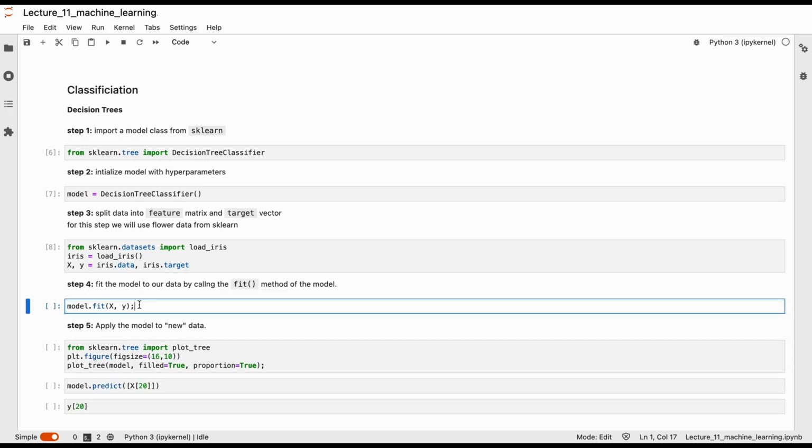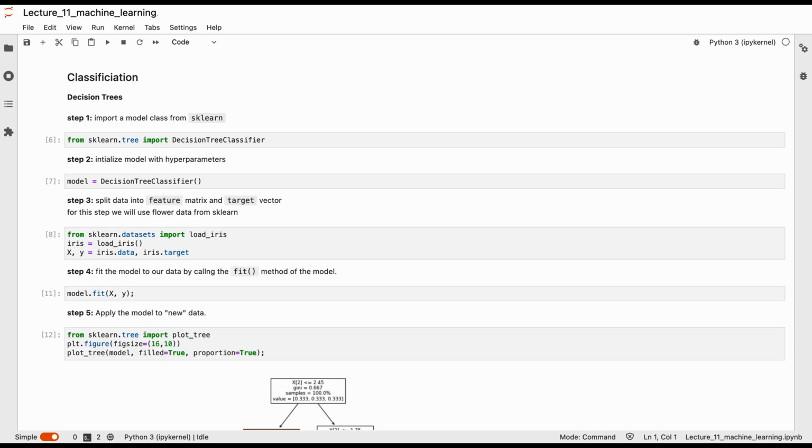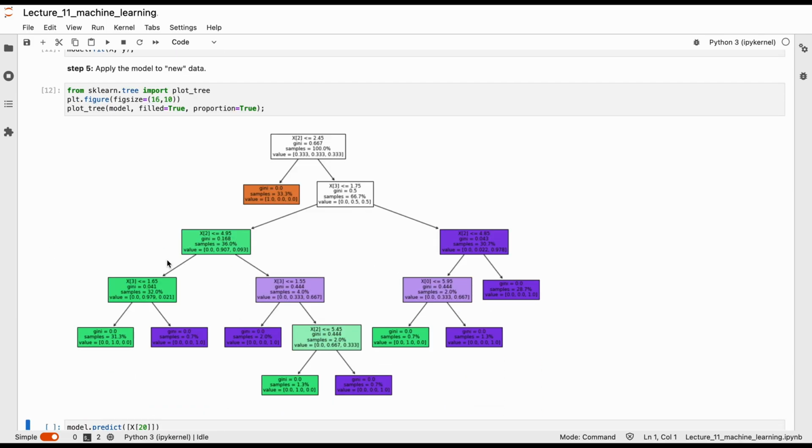So then we call model.fit on the data, and then we could apply this model to new data, but the decision tree also serves a different purpose, because it helps us explain our data. So what the decision tree learns is how to decide which class a data point belongs to based on its features. And so every one of these nodes, which is not a leaf, corresponds to a decision. And we can see this decision in the first line here. So X is here our data point, and if the third value of the data point is smaller or equal to 2.45, then we end up in this node here. If it's bigger, then we go to here.